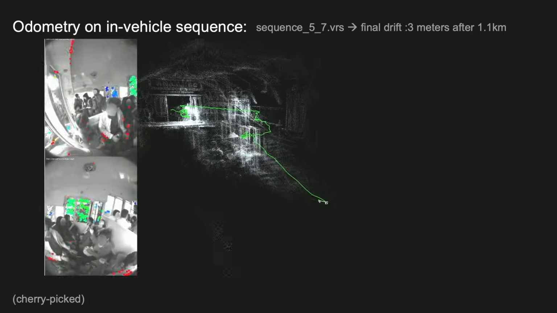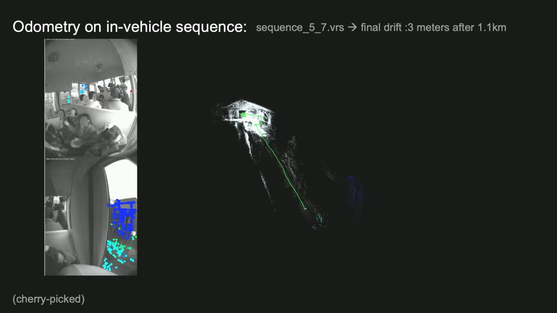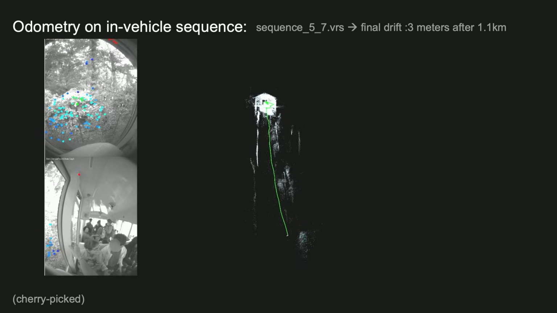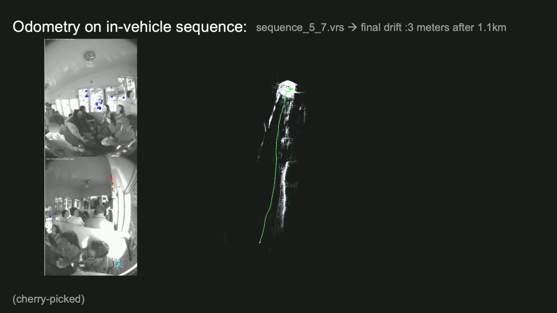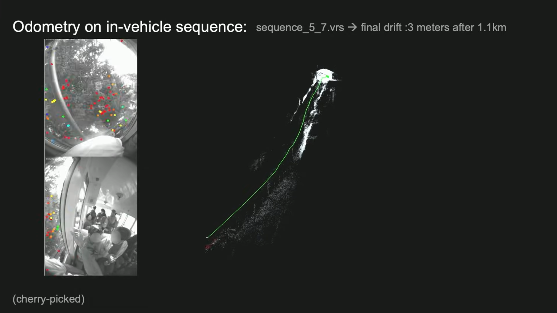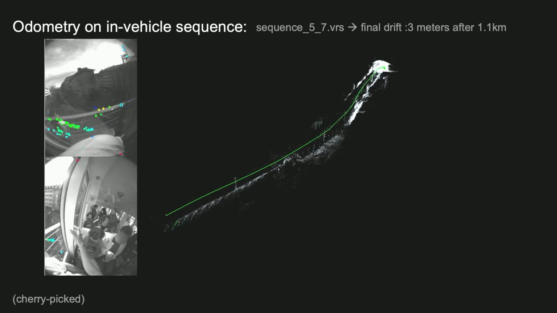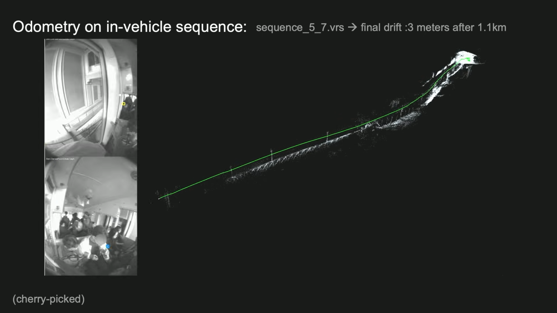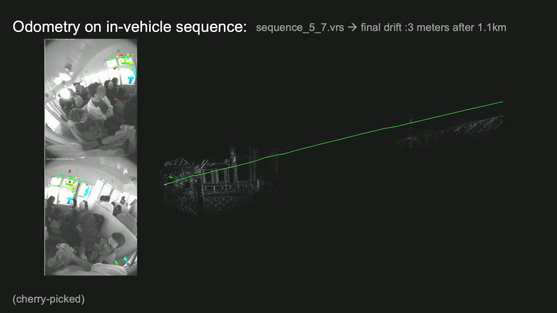And what you see when the train is starting is that we don't track any features in the train anymore. We track every feature outside of the train. Because by bundling the sensor currently, we always have a good estimate of the state of the device, and we know the device is actually moving, looking at the IMU in the world frame. And just by doing statistical outlier rejection, we are able to reject everything that is not conform to this hypothesis, to our current state, and that means everything inside the vehicle. There is no segmentation mask. We don't detect windows explicitly to try to track the outside world. That stems only from the fact that we have a good state estimate at all times.